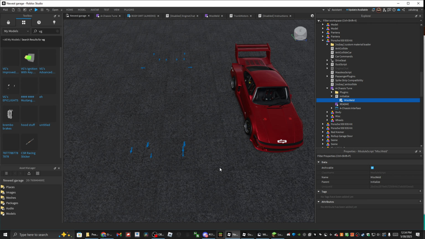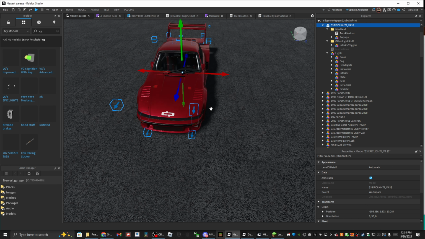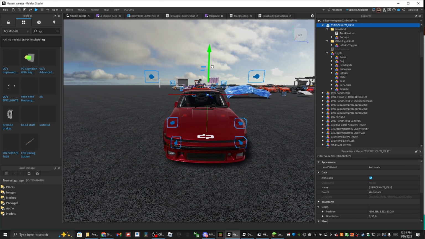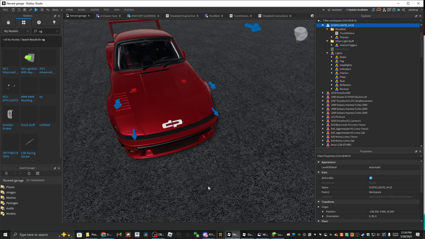You're only going to do that if you're doing pop-up headlights. It's the only time that you're going to do that. If you're not doing pop-up headlights, don't do it. It'll break your car. Now, the fun bit. We are going to just scrape this all over. Doesn't have to be perfect. We're going to fix it later. We're just going to put it like this for now. And we're going to start.